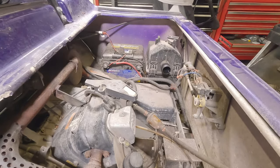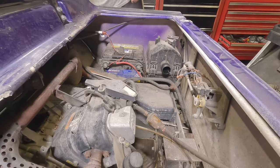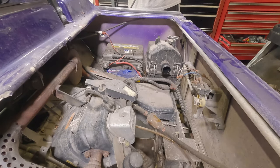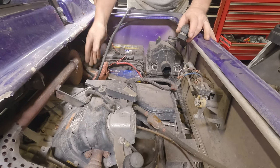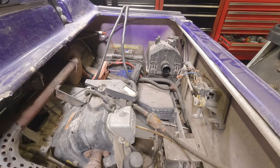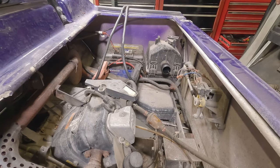What I'm going to do, just for the sake of argument, is hook the charger up to see if anything else happens. I want to see if we can get the lights to turn on and get the solenoid to click, because if nothing else happens even after doing this, we know we have more serious issues. It's reading about 14 volts at 2 amps — that's a good sign.